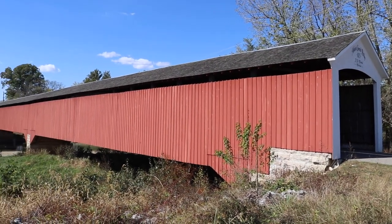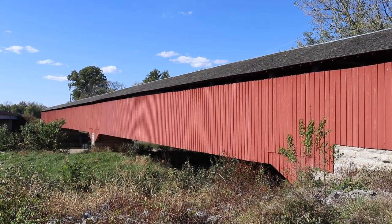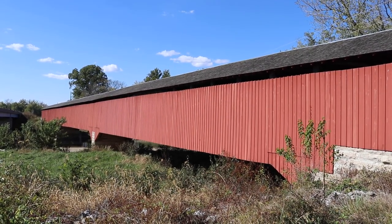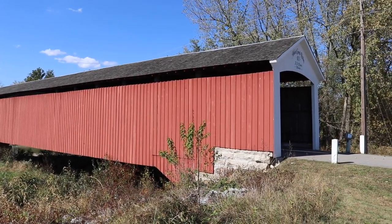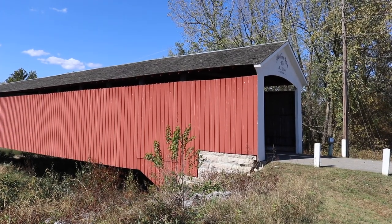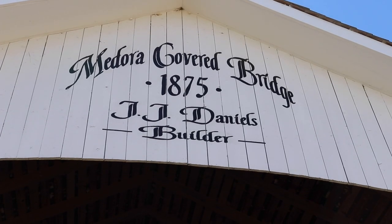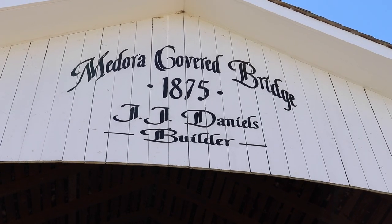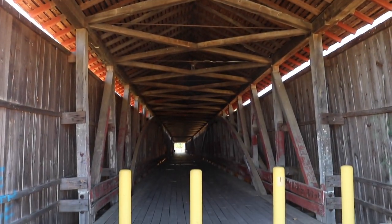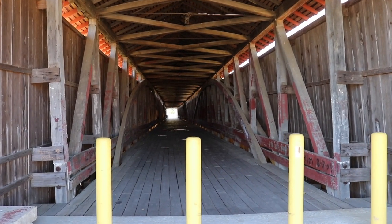Look at it — it's so long I can't even fit it into this frame. I love seeing these old bridges. I'm fascinated with them, especially covered bridges. It makes me think of that scene from Beetlejuice when the dog jumps off that board. Looks like a fellow by the name of J.J. Daniels is the builder — he built a lot of covered bridges in this part and across America.